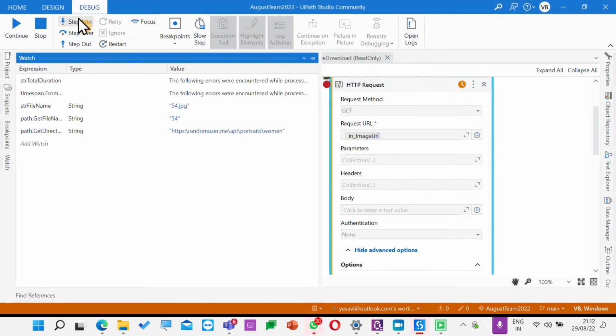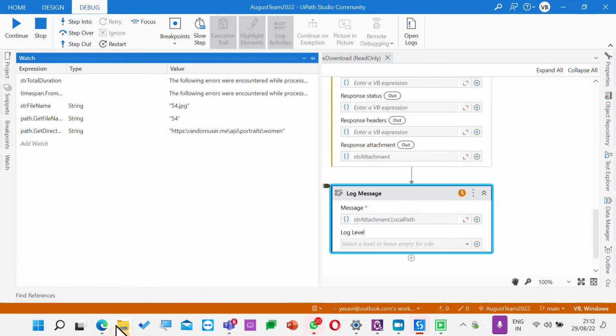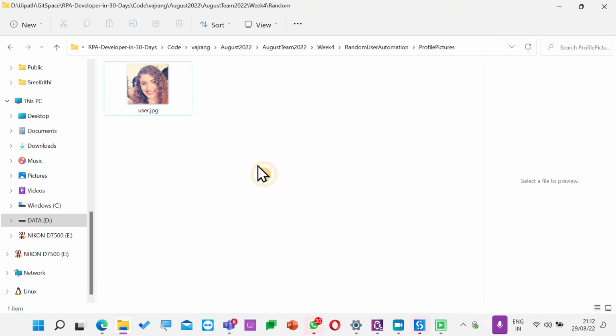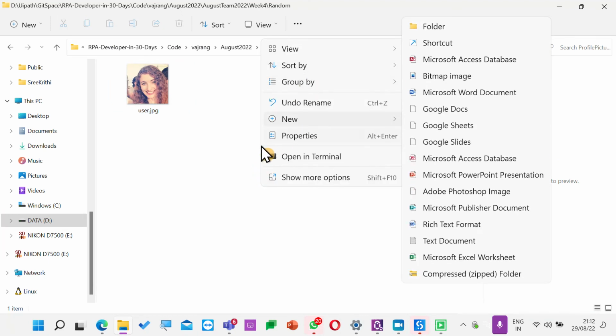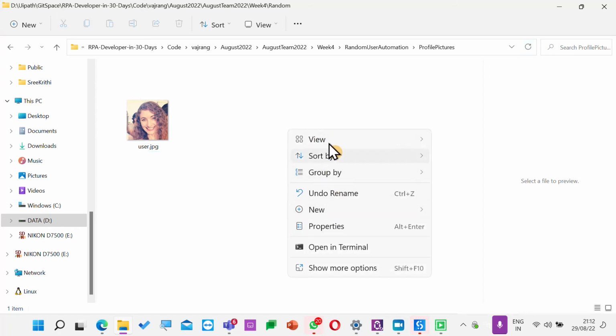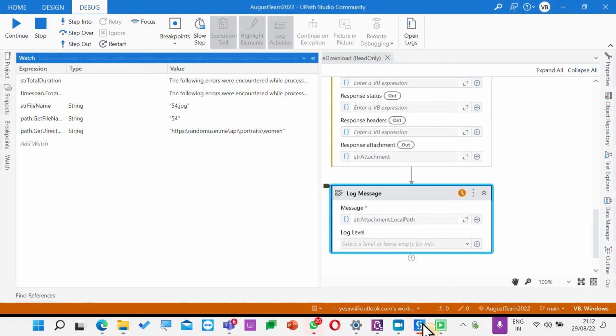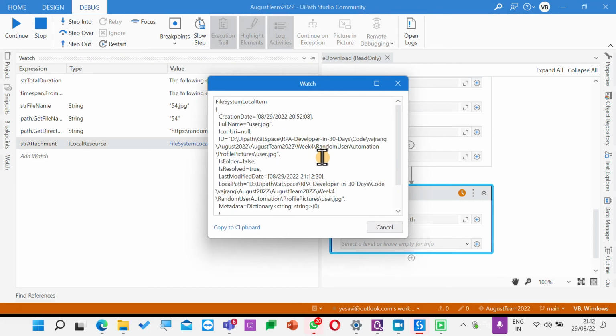Now the main task for us is this one. Did it save a new file again? Refresh. Properties. So we did not save it after that. str attachment, file local system.